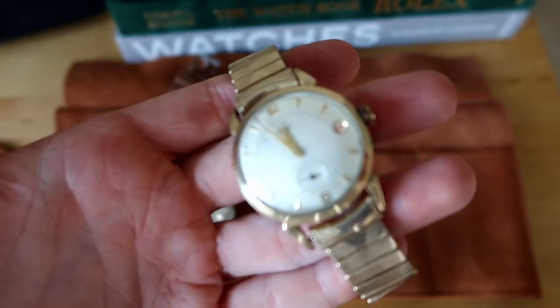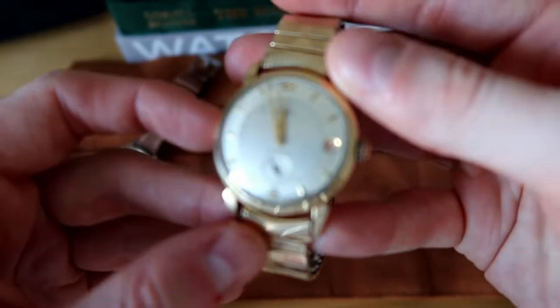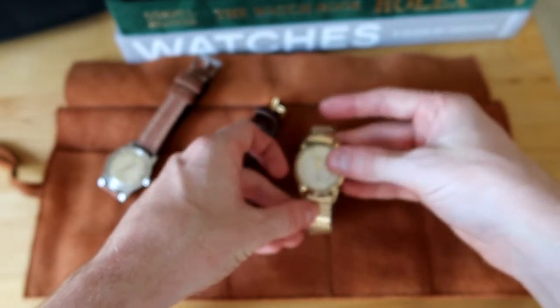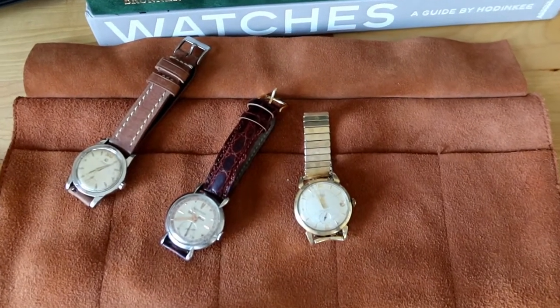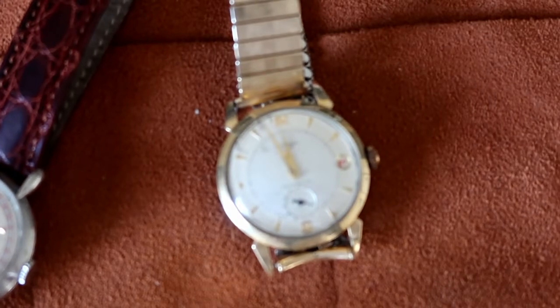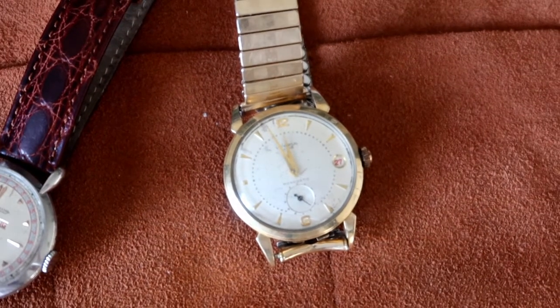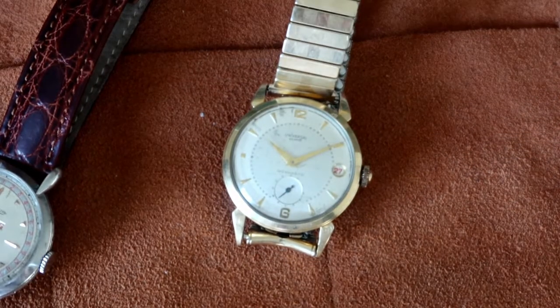If you look at the dial of the watch, you've got this really beautiful silver-white dial. You then have almost like a two-tone set here. I'll set it up so we can zoom in on it a little bit. Bear with me as I zoom, and then make sure we have the right focus for you. Just give me one second, I'll move the hands so that we can get it in a nice position so that you can see.